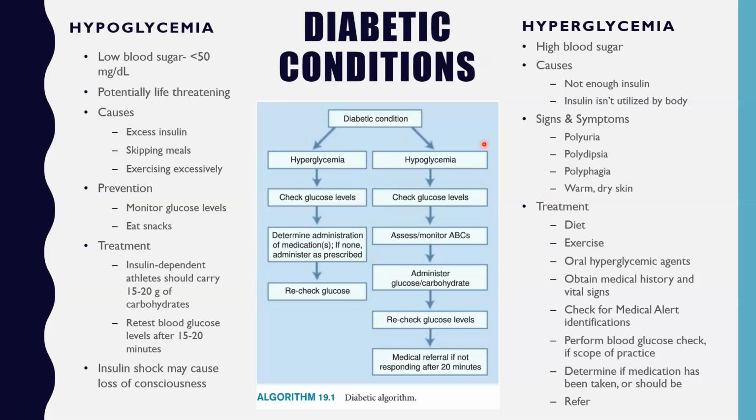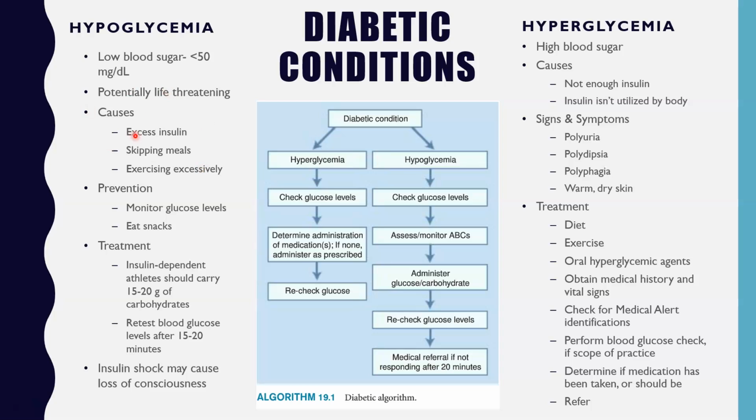So when we look then at the diabetic conditions, like I mentioned, we have high and low blood glucose levels, hypoglycemia and hyperglycemia. Hyperglycemia is that chronic condition associated with uncontrolled diabetes, where we have high blood glucose levels because we do not have enough insulin, or the insulin is not utilized by the body. And so you can see some of the signs and symptoms there associated with changes in thirst and all those. We'll focus right here now on hypoglycemia first.